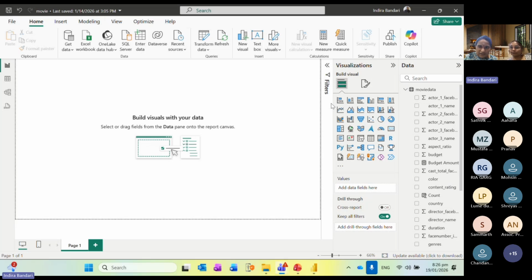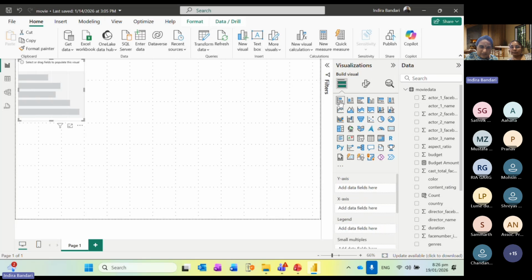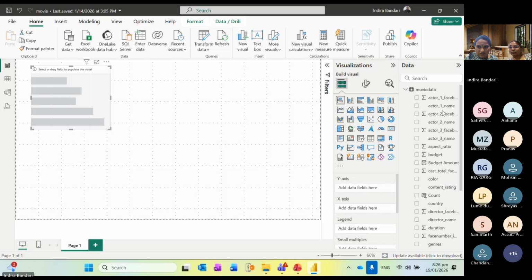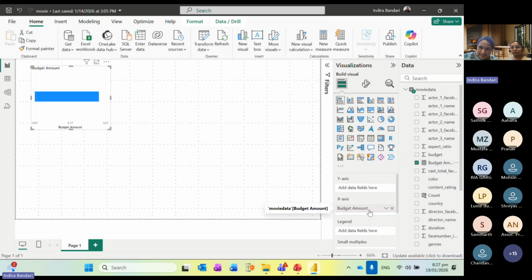again, just click on bar graph. Did you get it? Yes. Just click on the measure you have created, budget amount, on x-axis.